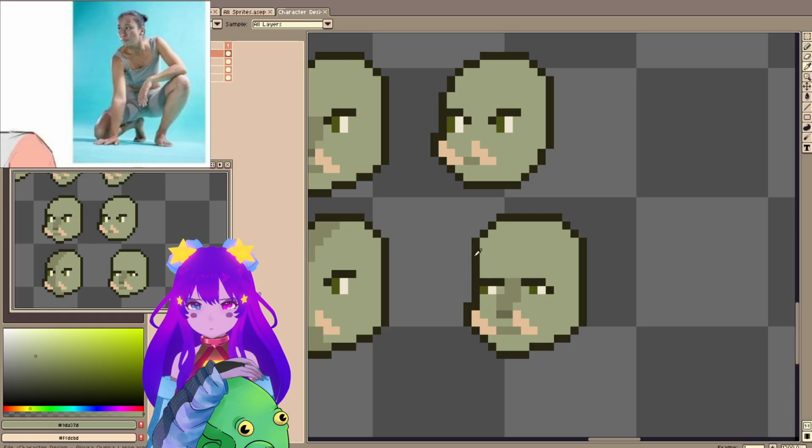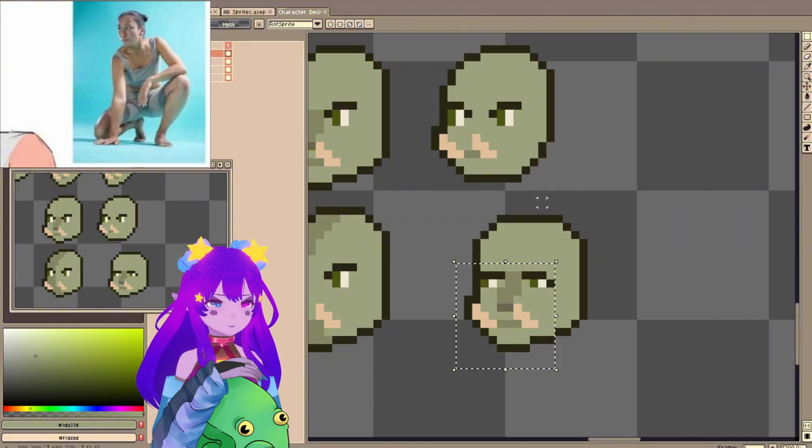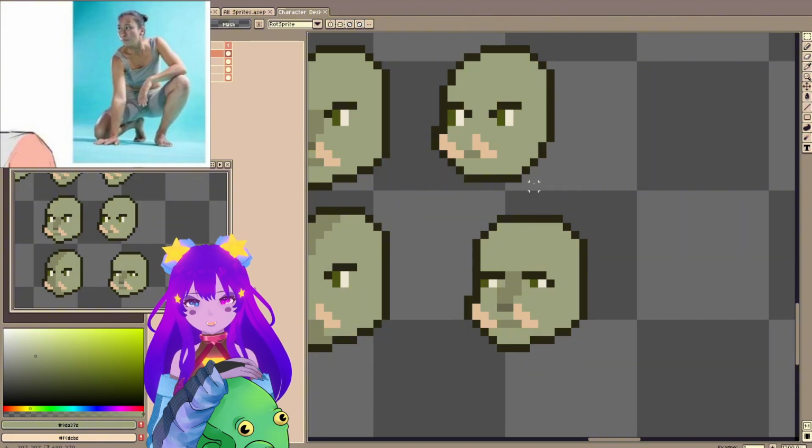I think that can work, though maybe her forehead's a little bit too much. Maybe just shrink it down a little bit. High forehead to low forehead. I think that can work. Right now, I think this is face. We just need the rest of the portions, which is a-okay here.